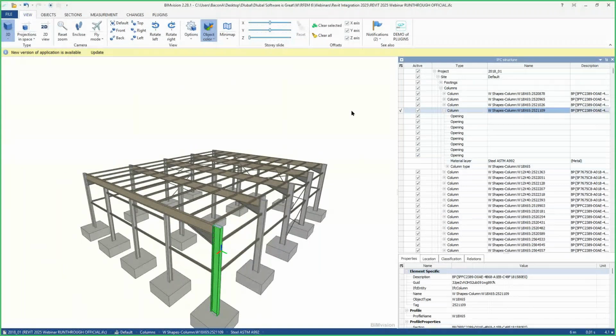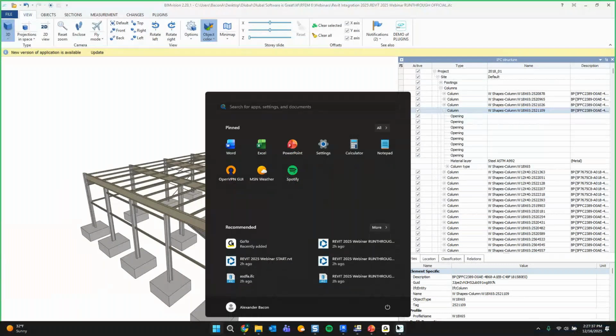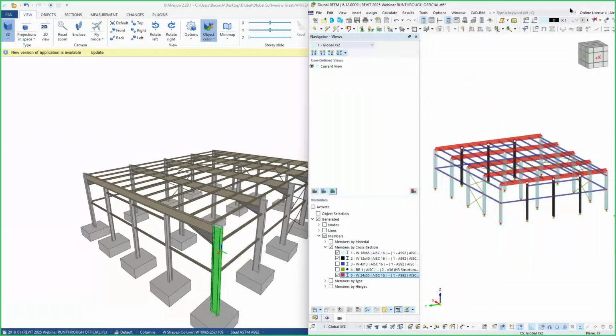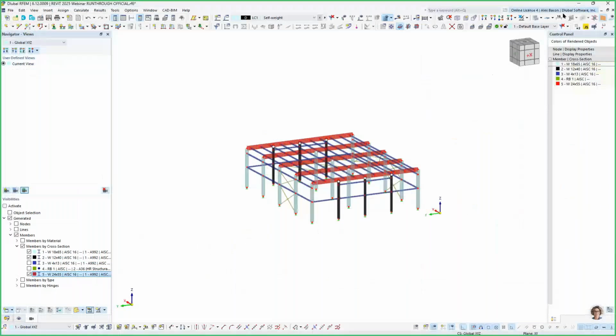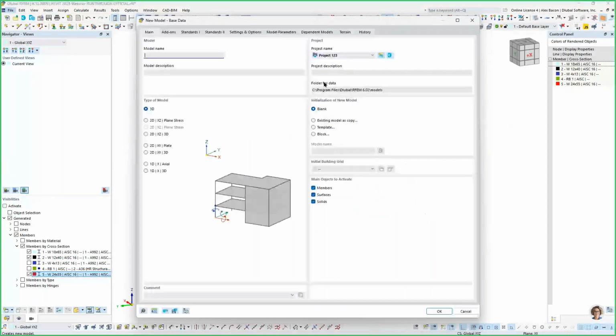And so now I would like to import this into RFEM 6. So I'm going to open up RFEM 6 and I'm going to go to File and create a new file. And then I'm going to name this file IFC import Revit.